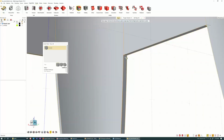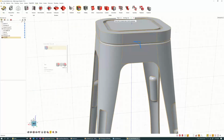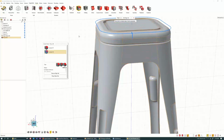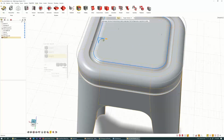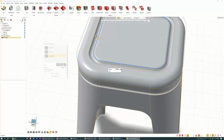Okay, so I've added these all to my edge set, and I right click and I can change the value. Let us make it 3. Okay, and now I can add more edges into the same object. So if I go to my model browser, you can see that I have round number 4 here. I don't need to create round 5, round 6. I can just go here and say add an edge set for me. You can add it and then select new edge I want. But it will use the old radius value. So obviously 3 is too big here. I will want to change it to 1.5 and it should solve the problem. Similarly, if I want to add another edge set, I can add it here. But again, I have to make sure that I give the correct radius and select all the edges that I want.